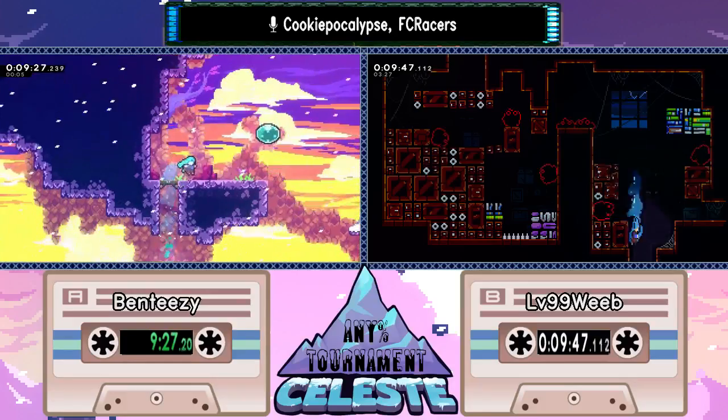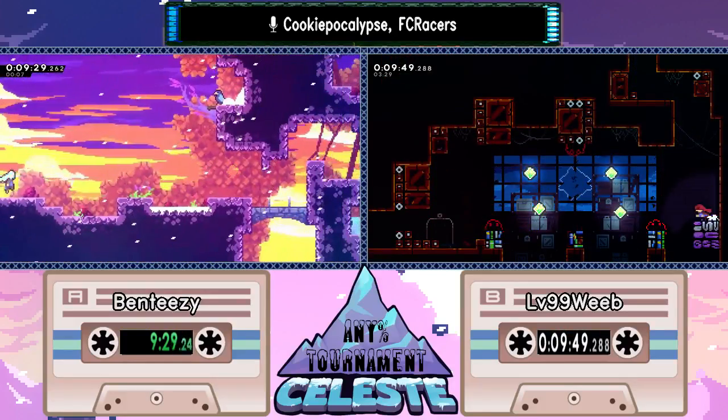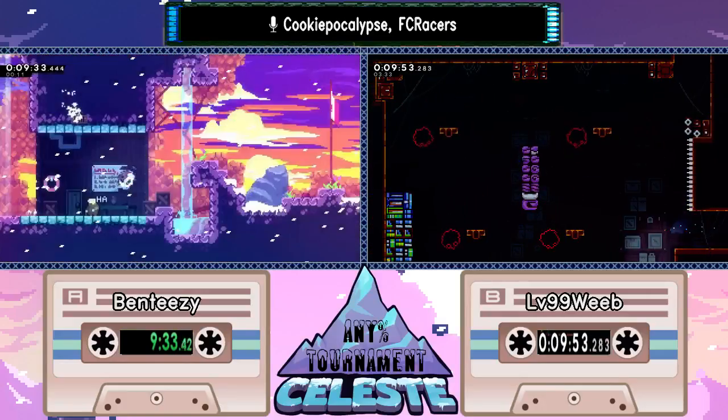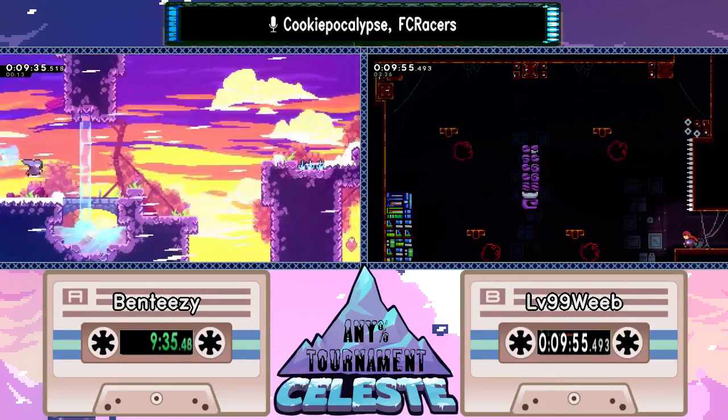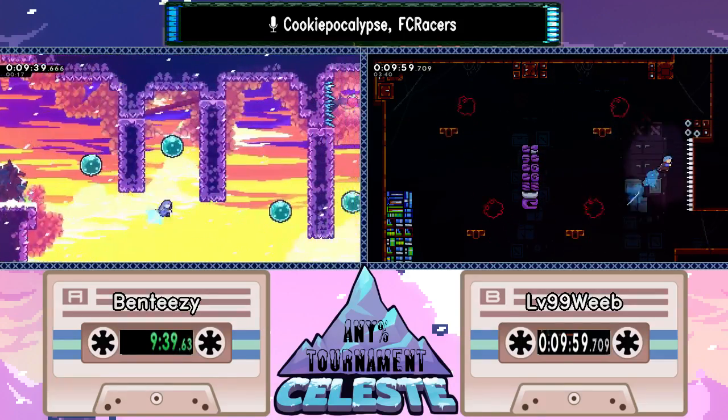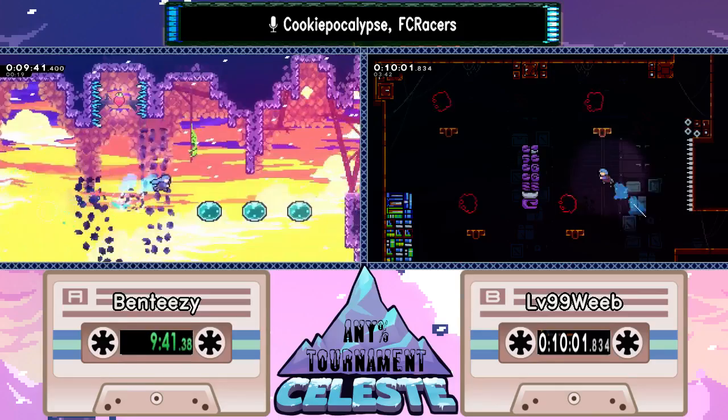Alright, so we are now in Golden Ridge. This section has a few new... Well, every chapter has gimmicks that are catered to the level. For the Ridge, we're going to see some wind, as you see here. Wow, and Benteezy is not afraid of it at all. And we also have these green bubbles, which he's also clearing through.